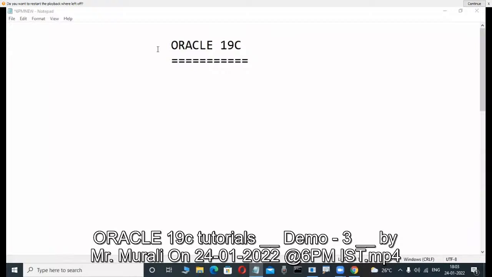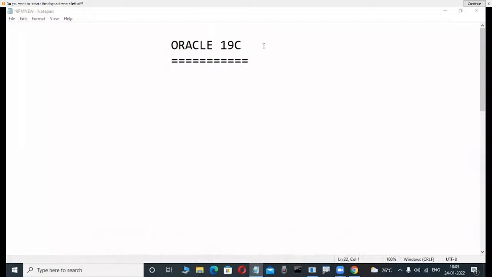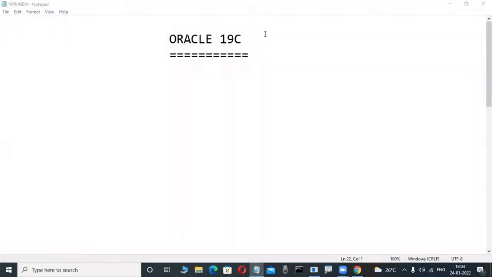Here, these are demo classes. Maybe this is the last demo class, otherwise 1 or 2 classes I'm telling. And actually, for newcomers to Oracle, concentrate. In the previous demo classes, I told small things.